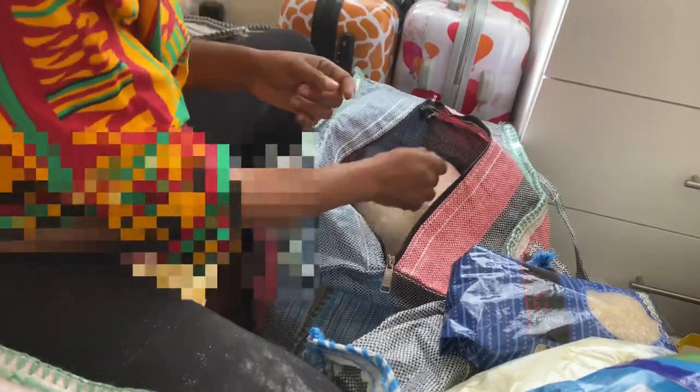I bought this full. I bought Golden One, about 3 of them. We've taken 2. This is the last one. So if you're coming, please bring Golden One for me. Thank you. This is rice. I got this one here, about 1 pound. This is cake from this container. This is abacha. You can come with this if you know how to make it. This is the plantain chips.